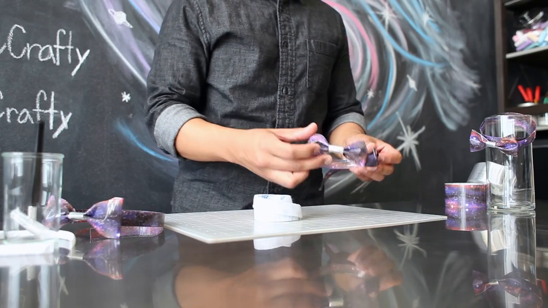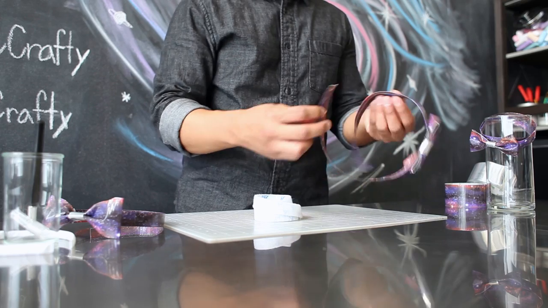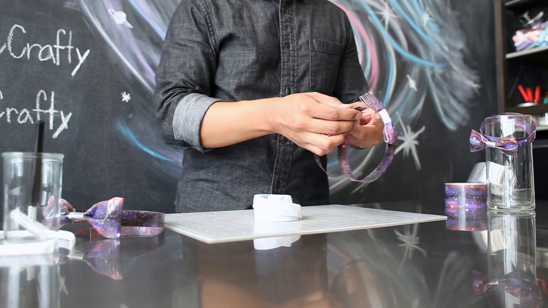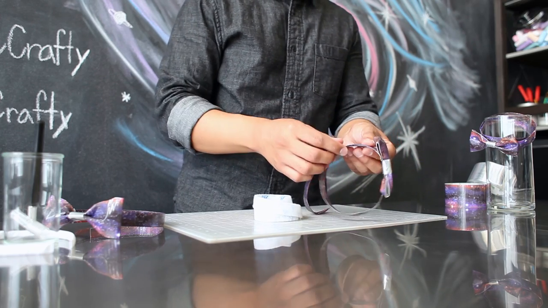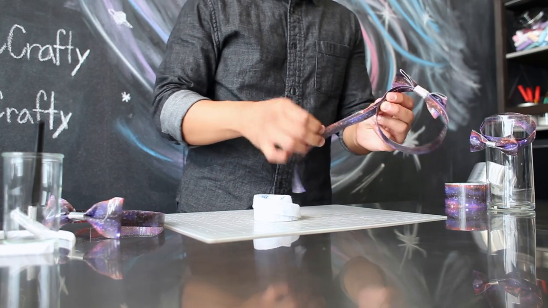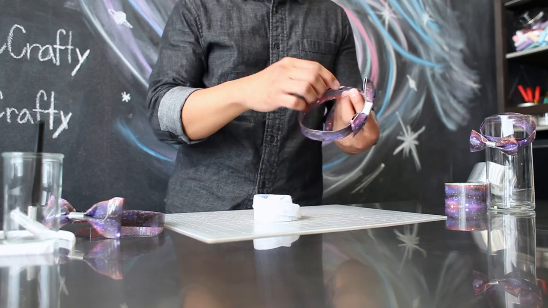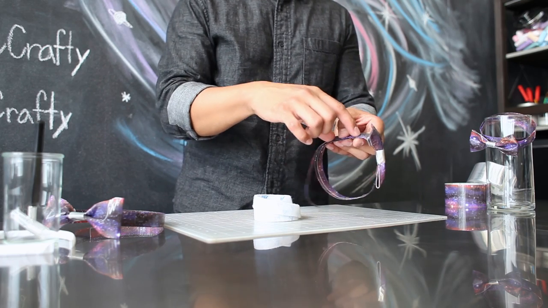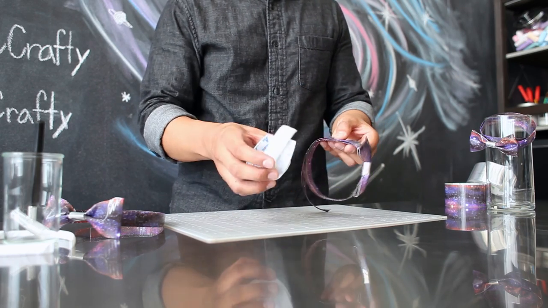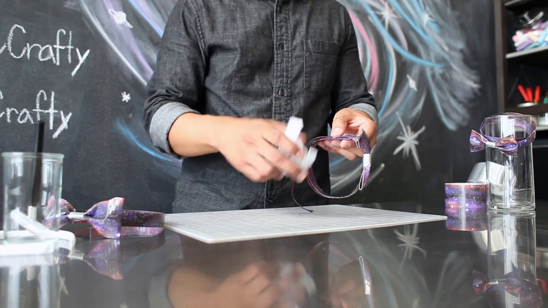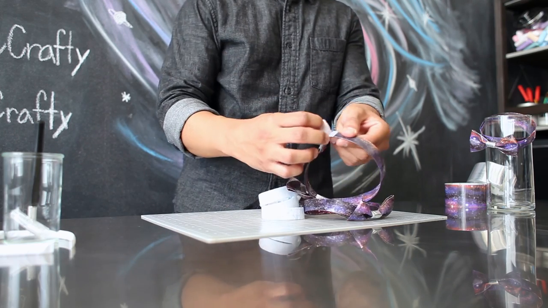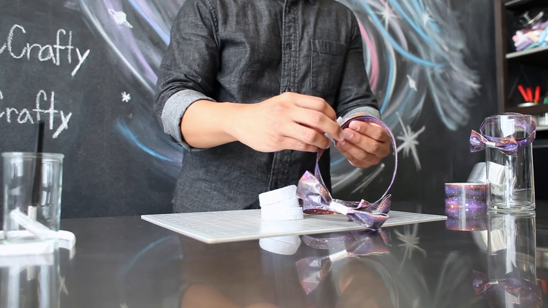Depending on your own measurements, you want to take the collar of your bowtie and measure it so that it fits to your own size. Once you have your measurements, take the extra pieces off of your collar and you want to have about an inch to two inches worth of overlap. Attach a piece of velcro to the ends and you can use that to attach it onto your neck for your bowtie.